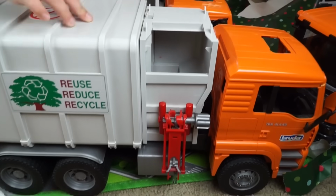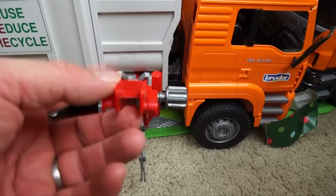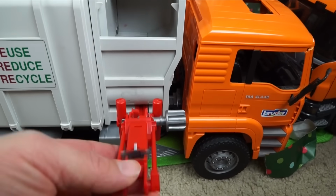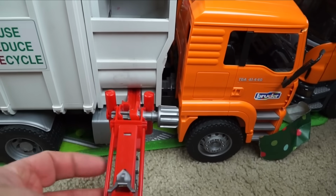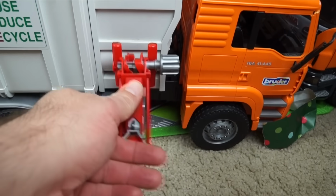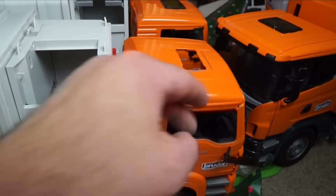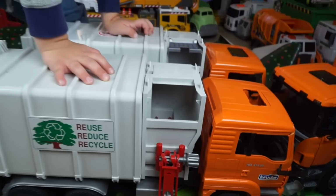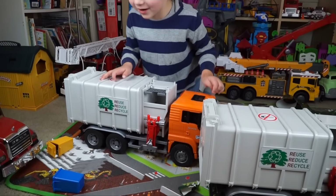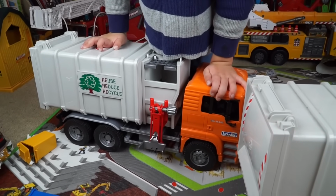But Daddy here had to get a new one, and we haven't played with this for a while because the best part, well, maybe the best part is the screws, the augers inside there, but this is one of the best parts. This is pretty sensitive, and it broke a little bit, so I decided to get us a new one, and also you can see other parts are falling off of this one. It's not in terrible shape, but not in great shape either. This one is great shape. Yeah, our new one's in great shape. It's perfect. It's brand new.